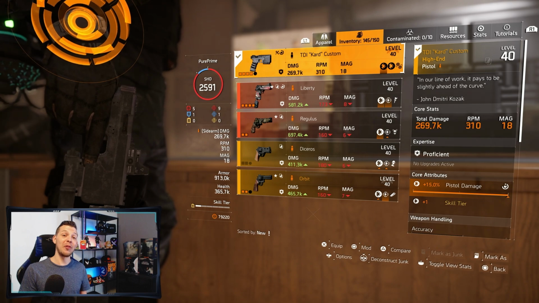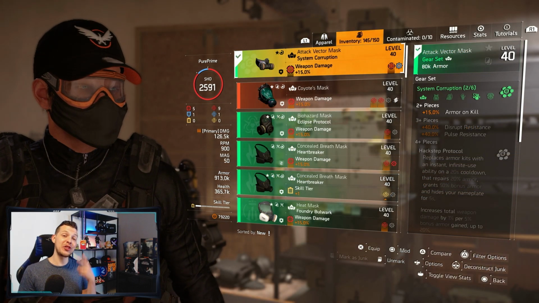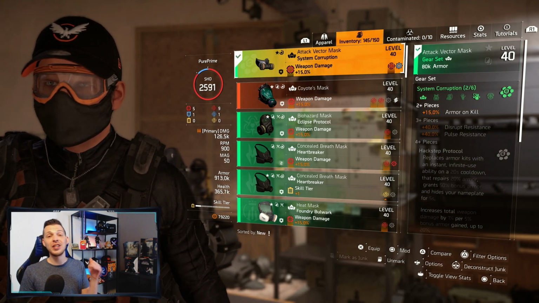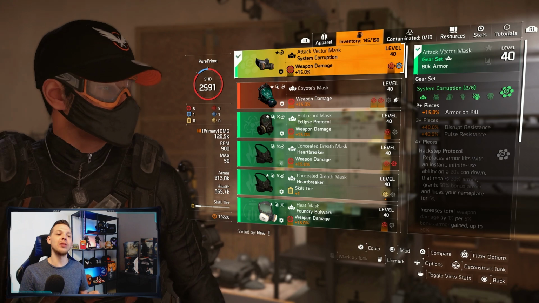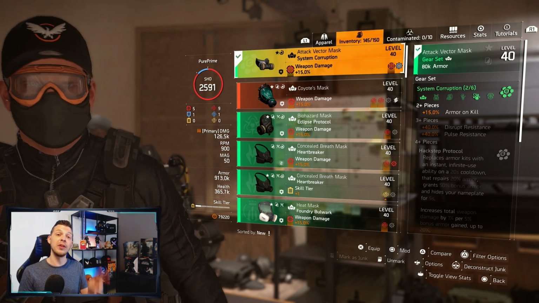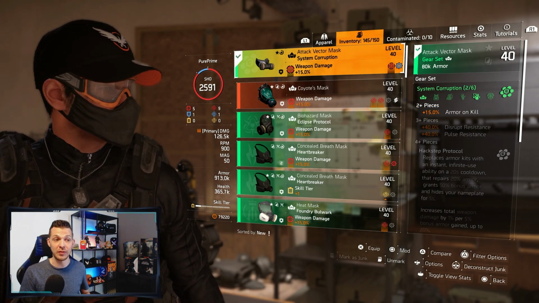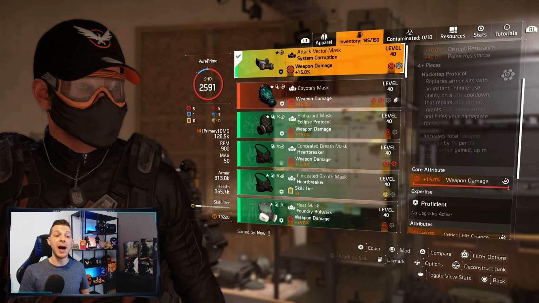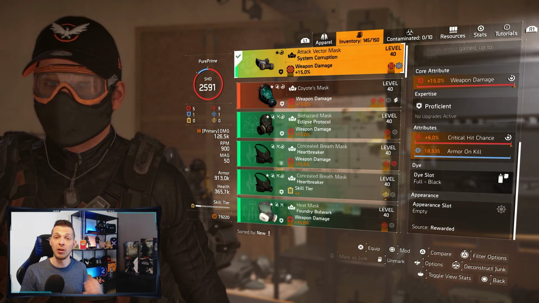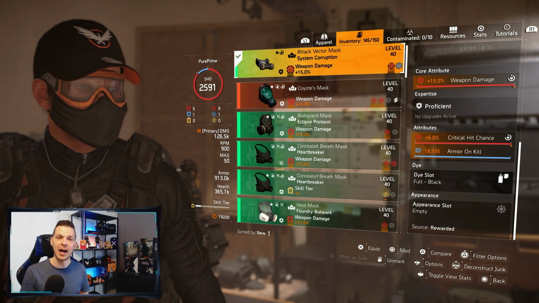But let's jump over to the pieces of gear that I use on this build. And for the first 2 pieces, we're using System Corruption. Yes guys, System Corruption is a brand set out there, and that gives you 15% armor on kill if you use 2 pieces. And that's why we're using 2 pieces of System Corruption. I went for weapon damage, critical hit chance on there, and then an armor on kill mod. This is a maxed out armor on kill mod. You cannot get higher than this.